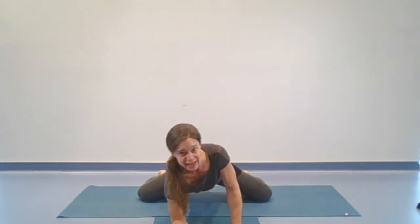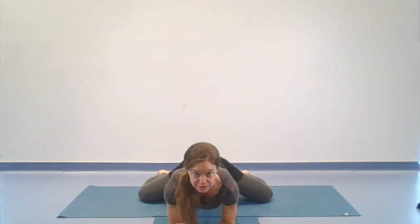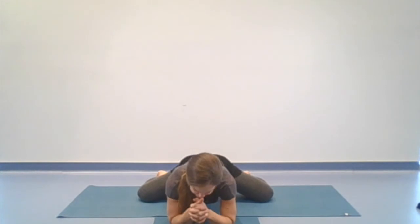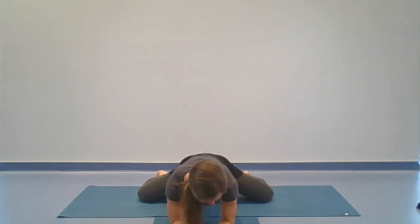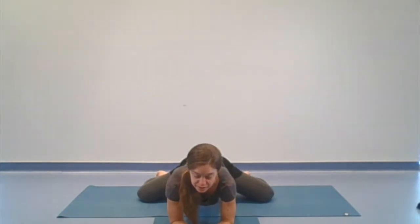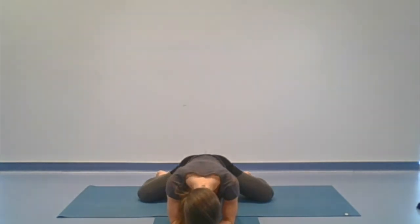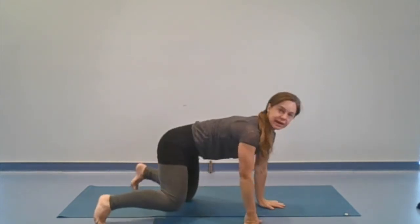From here, you might naturally want to come onto your forearms. And then we're going to start to shift the hips forward and back. And I'll give you a side view in a moment. But this allows us to find a little bit of wiggle room. We might find a little more stretch as we shift back, or even as we stretch forward. You could bring your forehead to your hands if you need to, as we continue to shift forward and back.